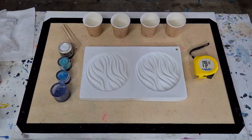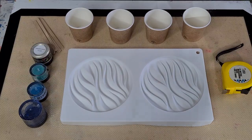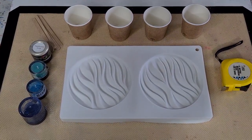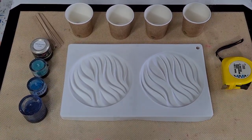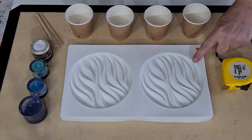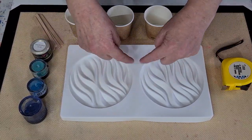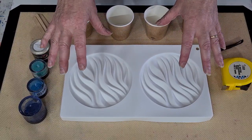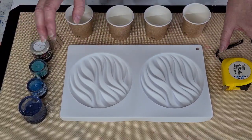Let me zoom you in, hang on. How's that? I know how you like to be zoomed in. So, now, there's obviously two in a mold here. I did buy 2 sets so that I've got 4, but I thought I'll just try it out today.